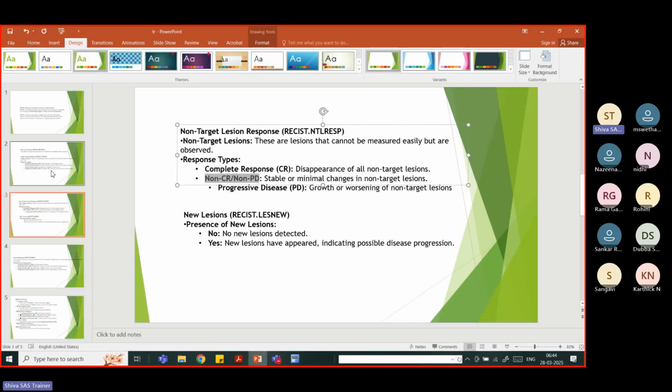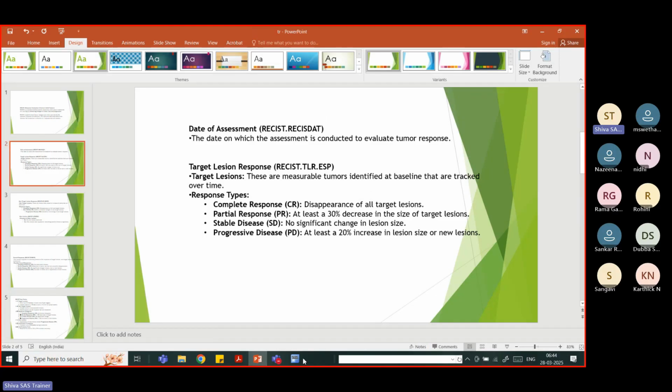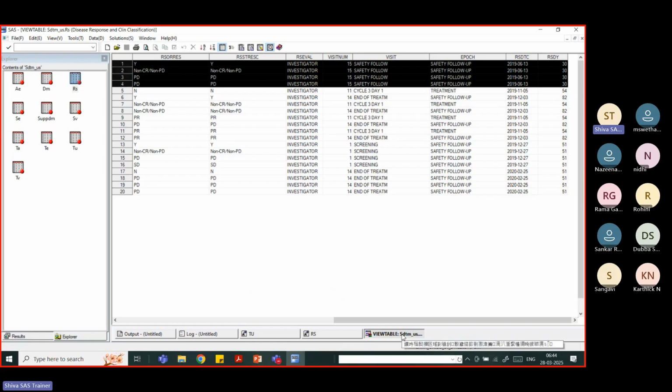So if you go through this PPT and write the programming, try to practice this one. Whenever they ask questions related to what is CR, what is PR, if you are able to answer, they will definitely recruit you. Because nowadays in the industry there are so many programmers, but we are looking for candidates who have knowledge of oncology, that too efficacy content.